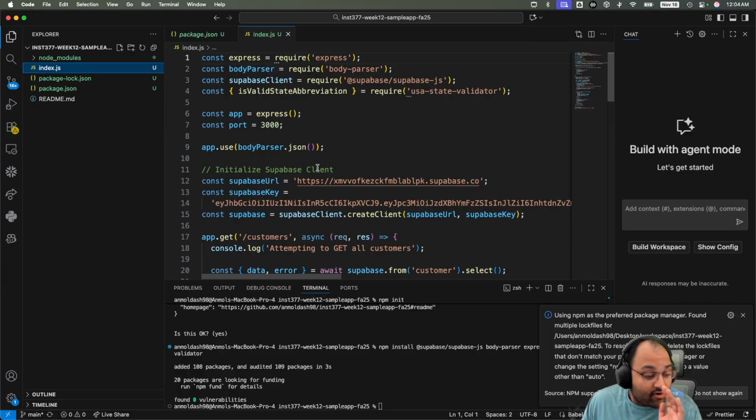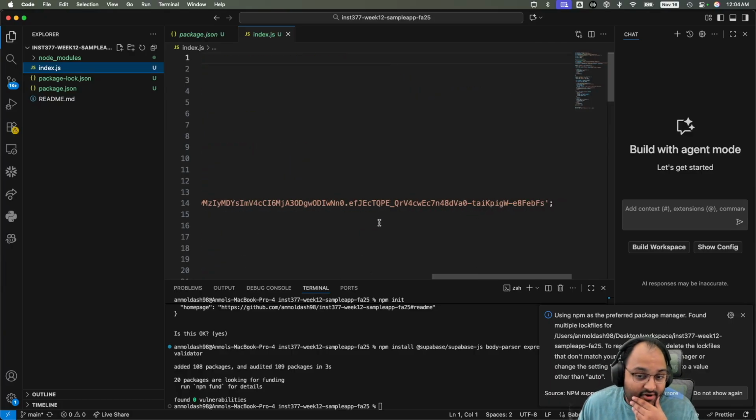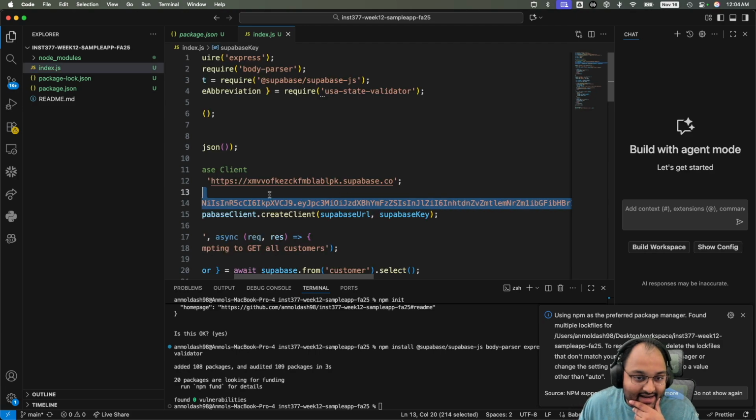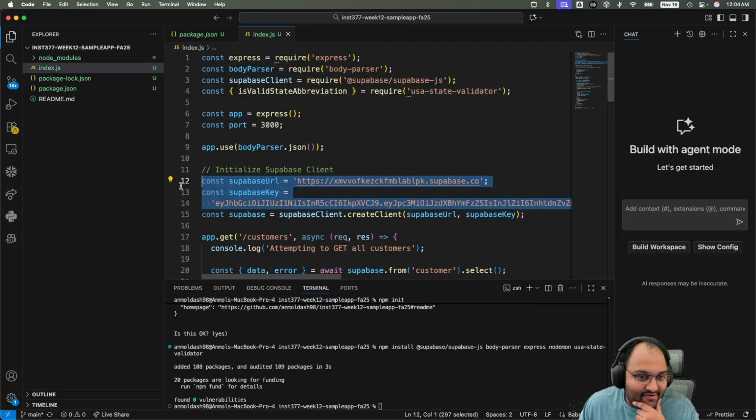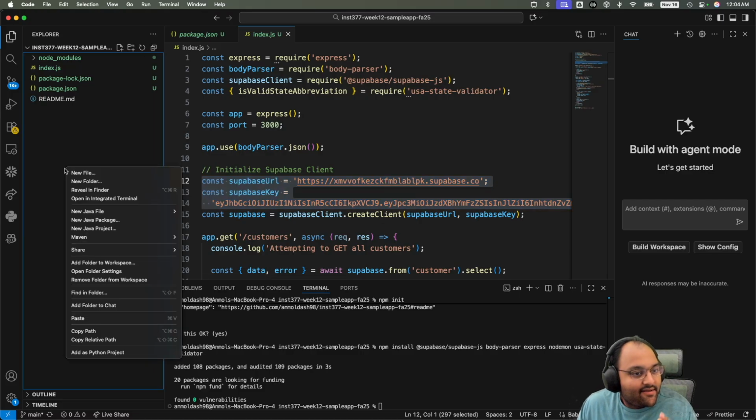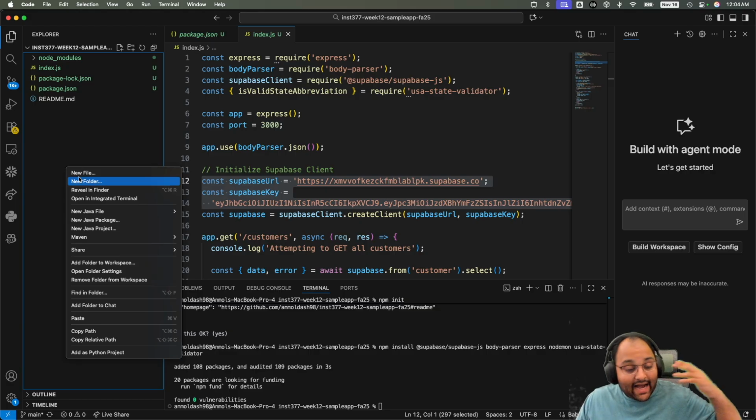Now, before you commit this code, there's one very crucial thing. This code is public, so I cannot commit my Supabase URL and key, right? Otherwise, anyone in the world can use that. So what we're going to do is create an environment file, and that environment file will allow us to hide the code.